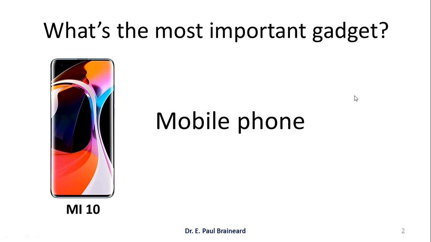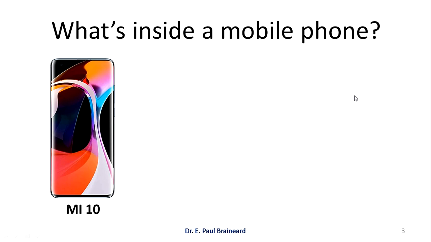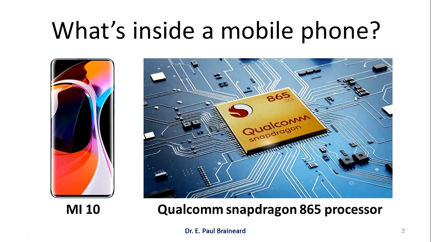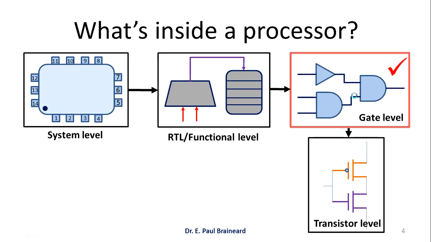Now, what is there inside a mobile phone? The most important component that is present in a mobile phone is a processor. It is compared to brain of a human being. Now let us look at the hierarchy of the processor. In the next level, we have register transfer. Inside of the register, we have gate level circuit, and in each gate, we have semiconductor devices, the transistors.